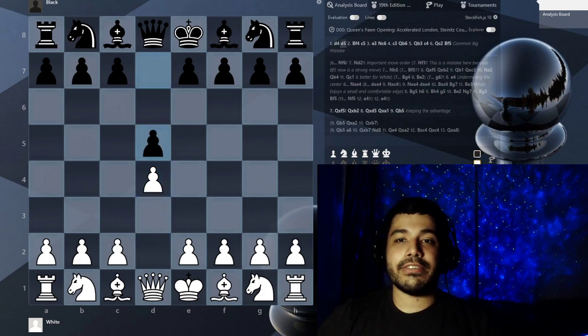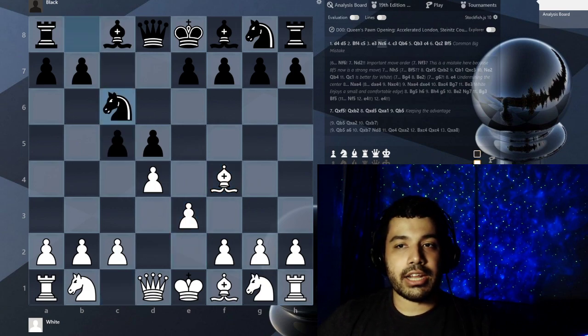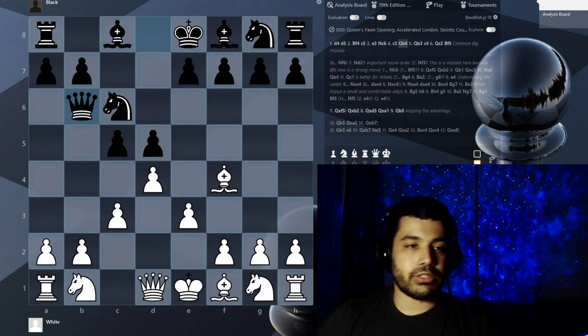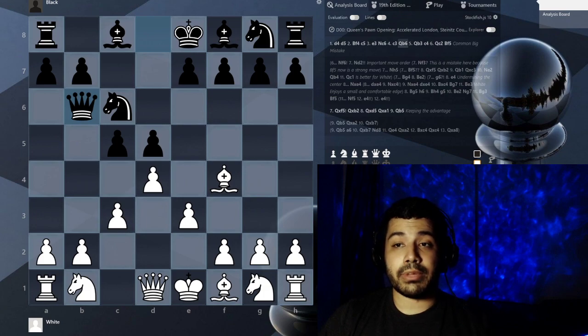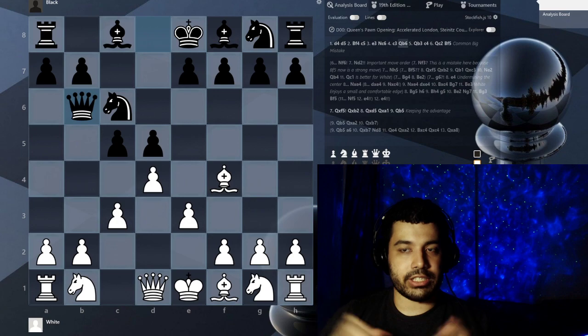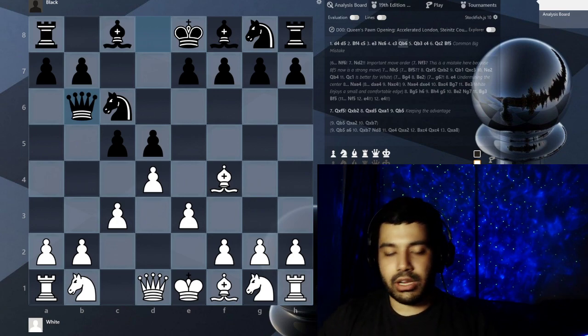Okay. So d4 d5, Bishop f4 c5, e3 Knight c6, c3 Queen b6. And so this is a really, really aggressive line. But the move order that we're going to play is not the Knight f3 move order, but instead we're going to play the Bishop f4 move order and play really fast and accelerated stuff. So the best move here is just to play Queen b3.